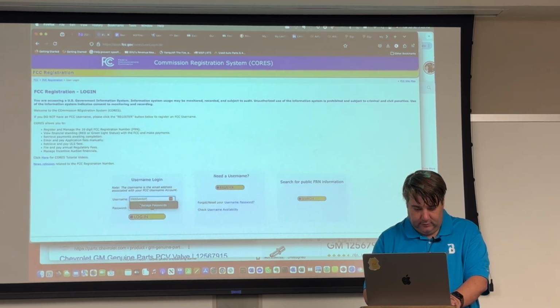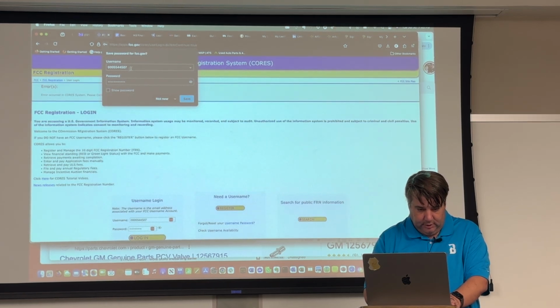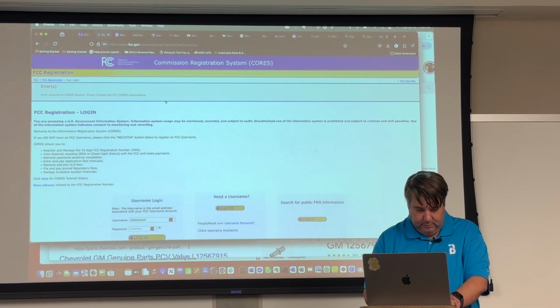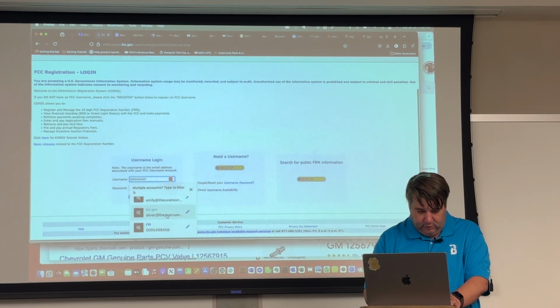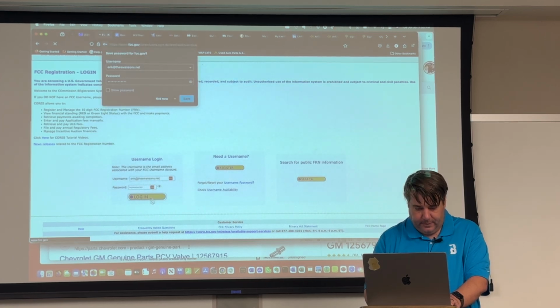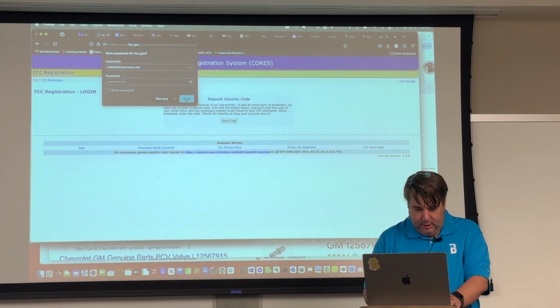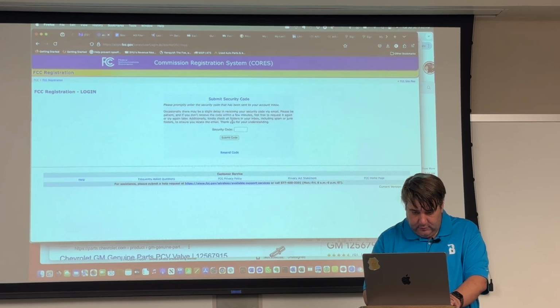So I can come in here and log in with my username, my FRN. Didn't like that. I'm not gonna deal with it. Is it like a long number? Well, in this case, it really actually wants my username, which is my email. It's like a 10-digit. There we go. And it wants me to send a code via email.